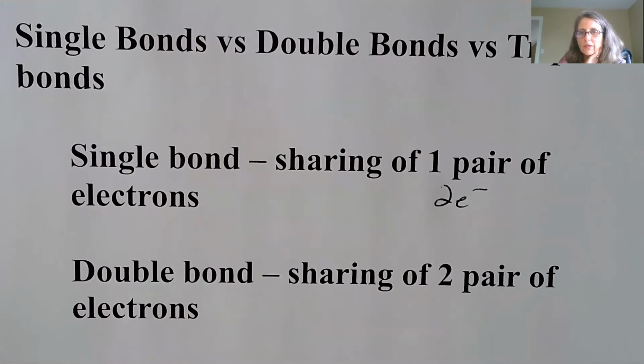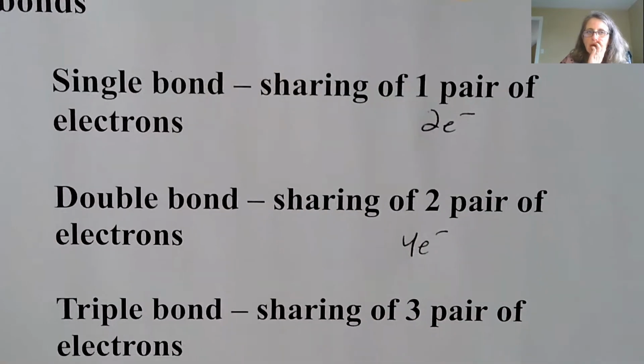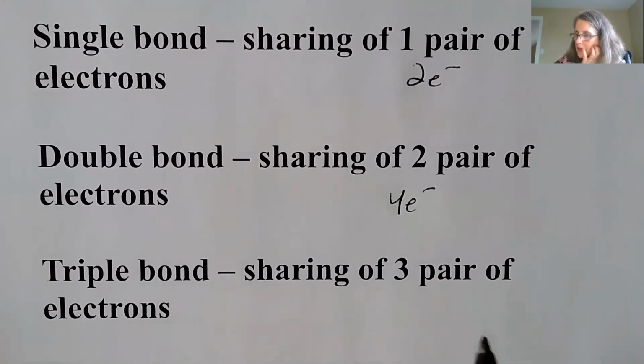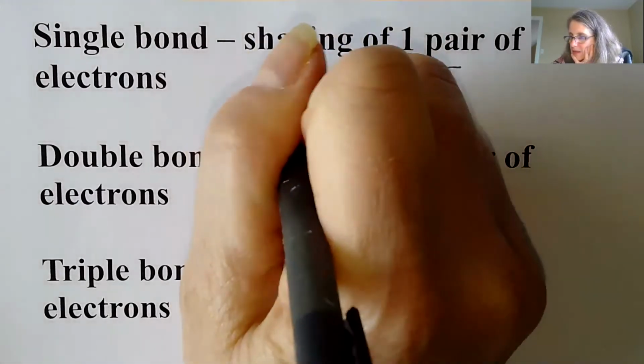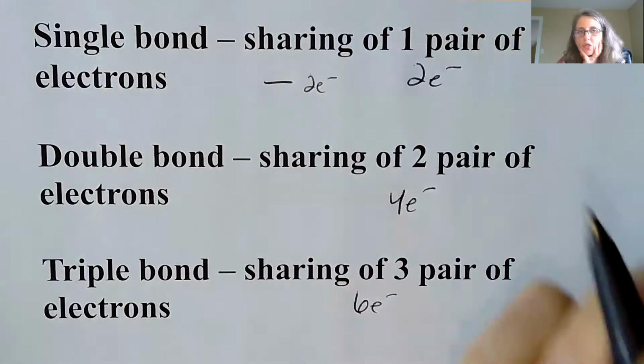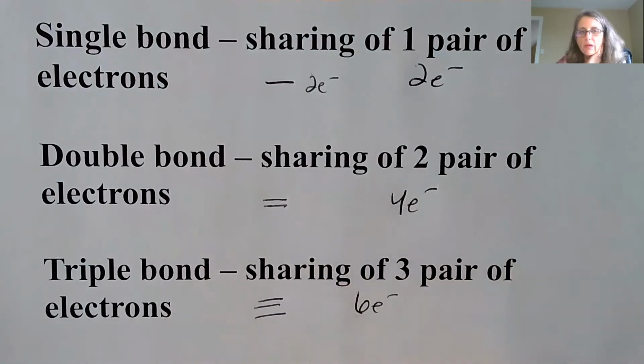A double bond is the sharing of two pairs of electrons. So that means a total of 4 electrons are in that bond. And then finally, we have something called a triple bond, and that is the sharing of 3 pairs of electrons, or 6 electrons. So we are going to be drawing what we call lines in chemistry. A line in chemistry is equal to 2 electrons. So if you see a double bond, that's going to be 2 lines. If you see a triple bond, that's going to be 3 lines. But typically, in our class this year, it is going to be single bonds. If you want to get into more double and triple bonds, you kind of need to get into what we call organic chemistry, which is carbon-based molecules.